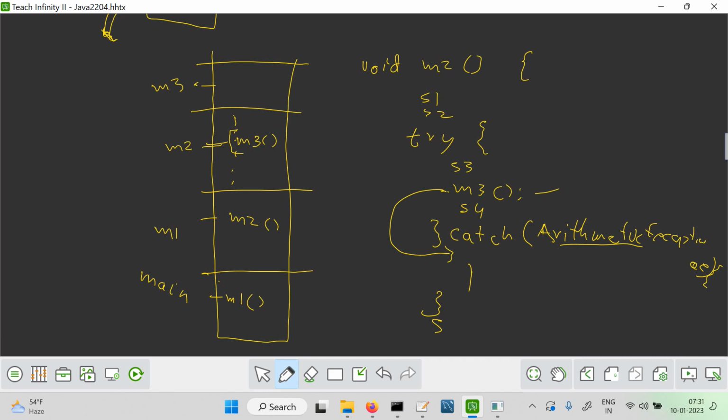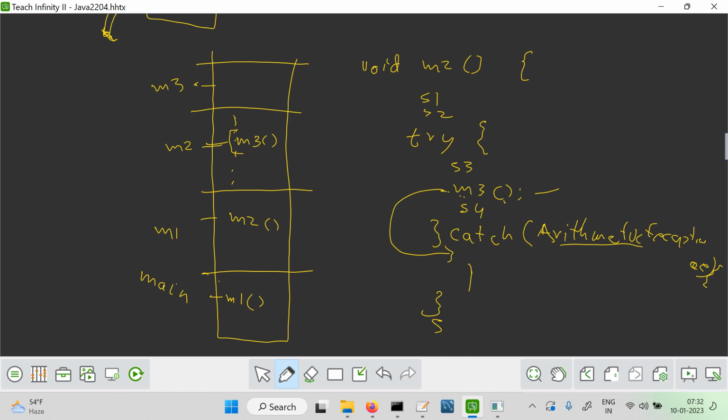So a catch block always will have a parameter, and catch blocks don't come independent. They will always be for a try block, they correspond to a try block. Now someone can say that M3 can also fail because of a number format exception. There can be more than one type of exception occurring in the method which you have used. M3 has failed because of one type of exception, and M3 can also fail because of another kind of exception.